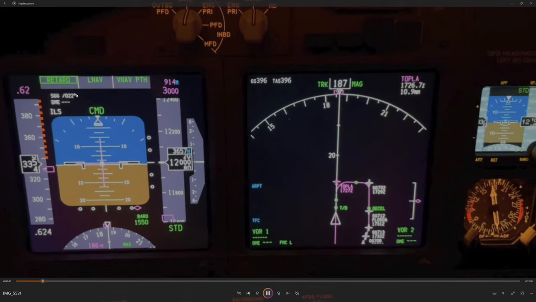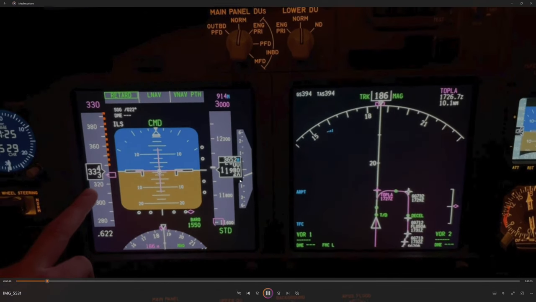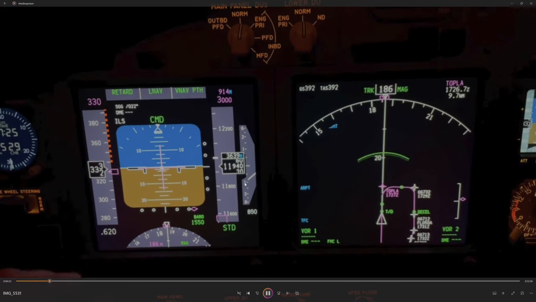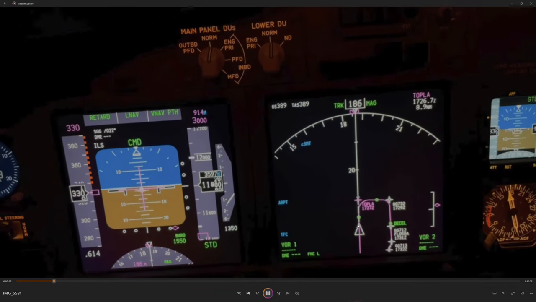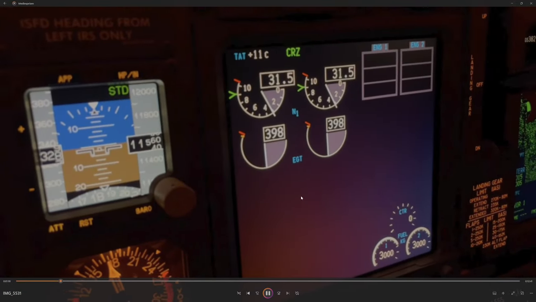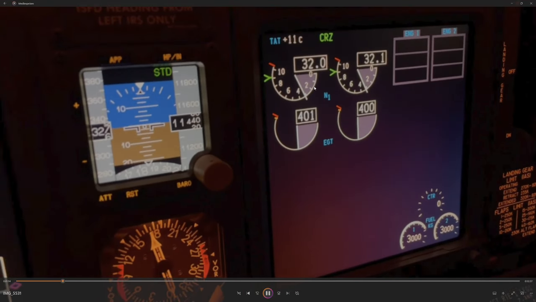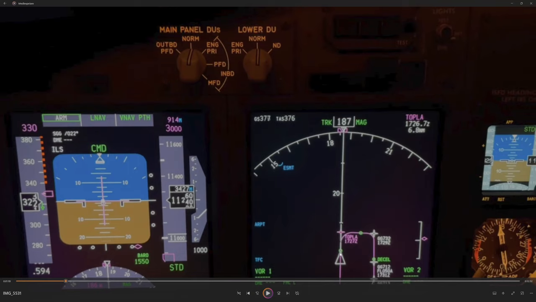And it will say retard here. So it says retard, goes to 0.62 and starts to accelerate and start descending. So very, very slowly they go back. No sound. So now it is at 32% N1, 31, 32% N1. And we haven't reached the Deccel point yet. But it has already started decreasing the vertical speed.